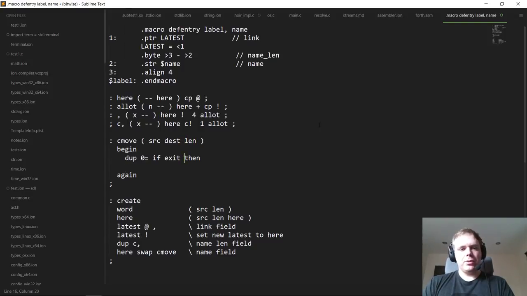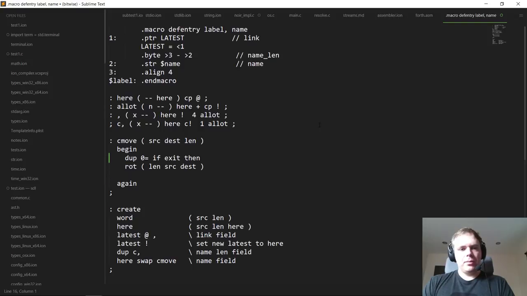We want to do the equivalent of something like this in C. That's the moral equivalent of what we want to do, but it's Forth, it's stack oriented, so we have to approach it a little bit differently. So I'm going to rotate this temporarily to the bottom of the stack. I should do the conjugation now. I'm going to unrotate. It's minus rote, not rote. So I'm going to unrotate when I'm done with this section of code that I've yet to fill in, which will rotate length to the top of the stack, because remember the arguments have to be in the original order when we loop back. And then I'm going to do minus one, which is going to decrement.